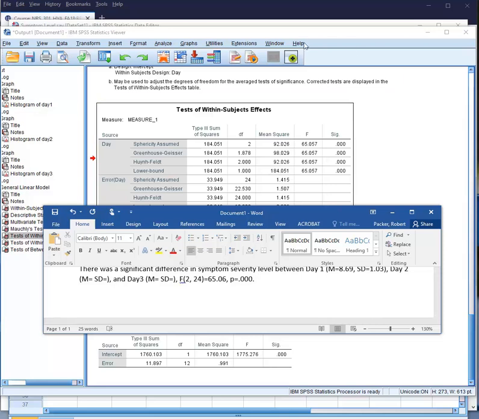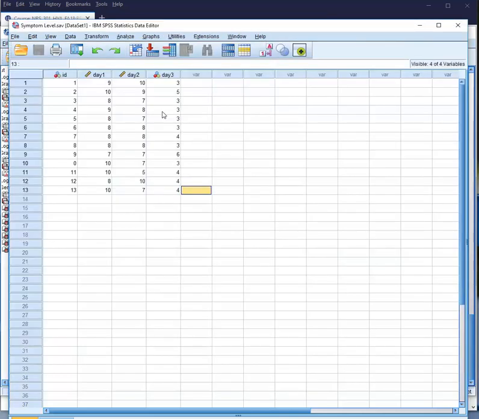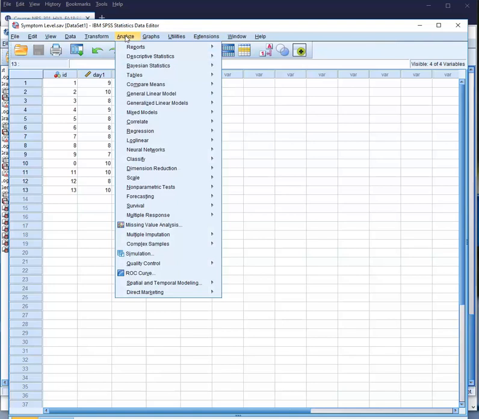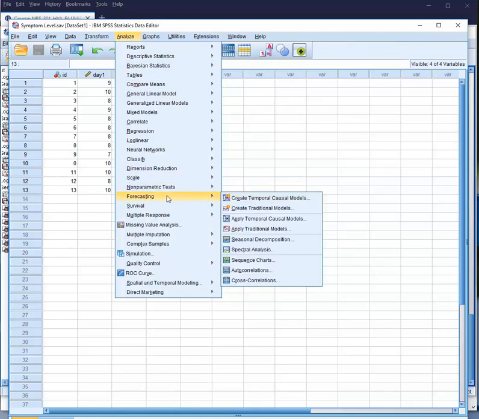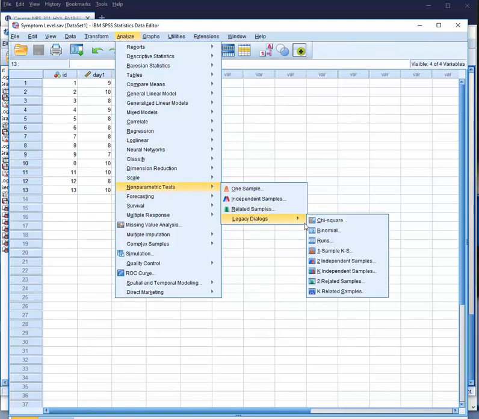Okay, so that was the repeated measures ANOVA. The Friedman's ANOVA test is done very similarly under Analyze. We'll just do it on the same data set, just for illustration purposes. So non-parametric tests, pick the legacy dialog so we can say k related samples.